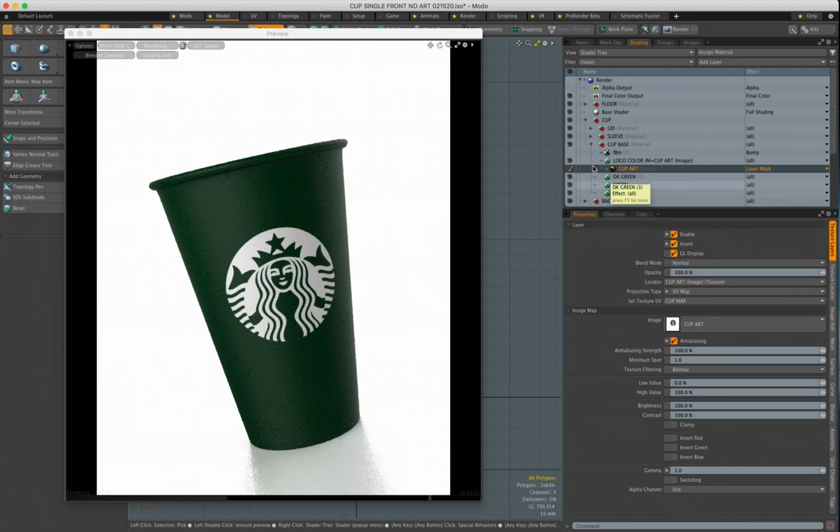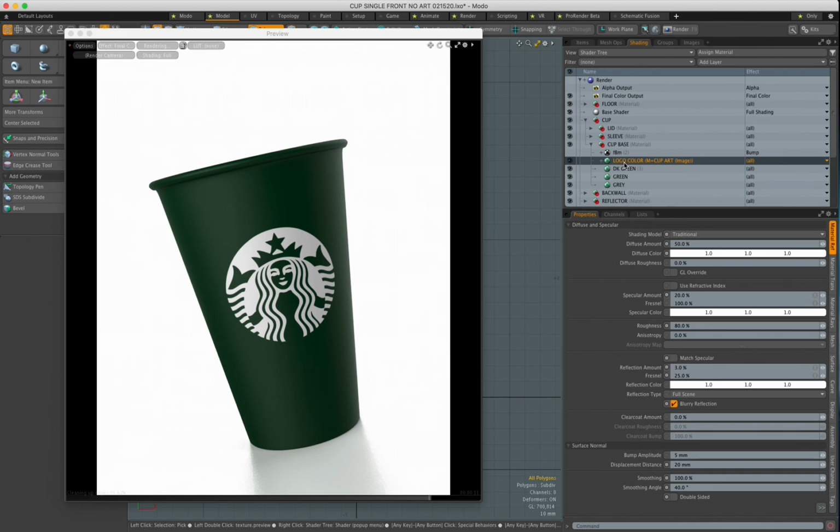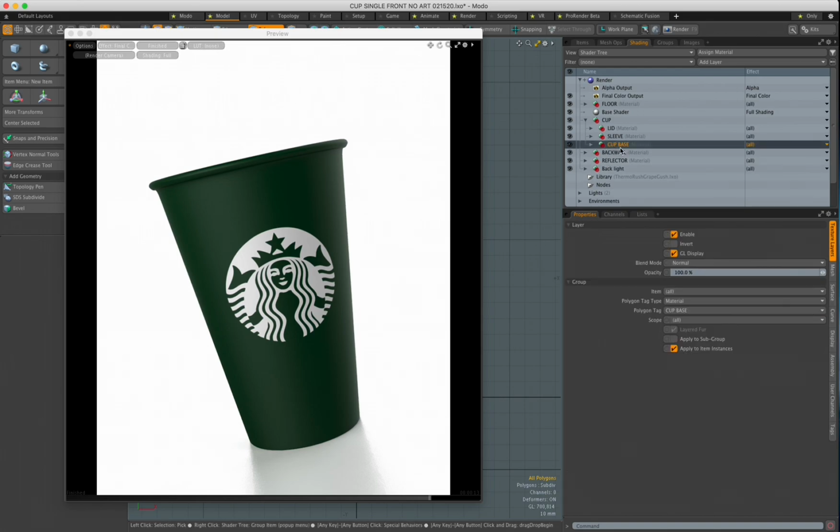So these are different things that you could do when you're adjusting. The same thing is that you could clone this logo and just change from white to a different color, or you could even select the cup base and clone it and create a stack of different colors that you could turn on and off. Like, you could have a red cup with a yellow logo, a blue cup with a light blue logo, and they could all be staggered here, easily accessible. And you could just have multiple different designs.